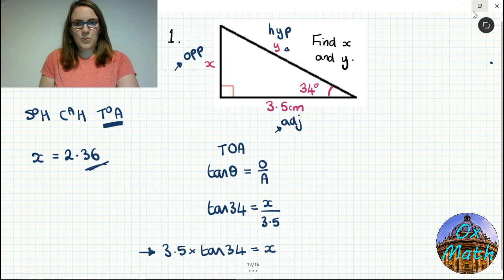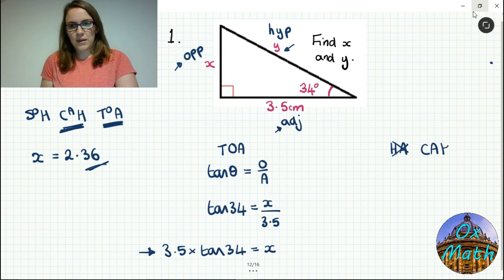To find the length of side y, that is our hypotenuse. So we have h. We now have found out what the opposite is, so we do know our O and our A. However, we've calculated O and you might have made a mistake there. So it is always better to use the one that was given to you in the question. So in this case we are using A. So we are looking for the part of SOHCAHTOA that has A and H in it. So in this case it is CAH. So I am going to use CAH, and I've rewritten it because it doesn't go HA, it goes AH, and that tells me my whole formula, which is cos theta equals the adjacent over the hypotenuse.